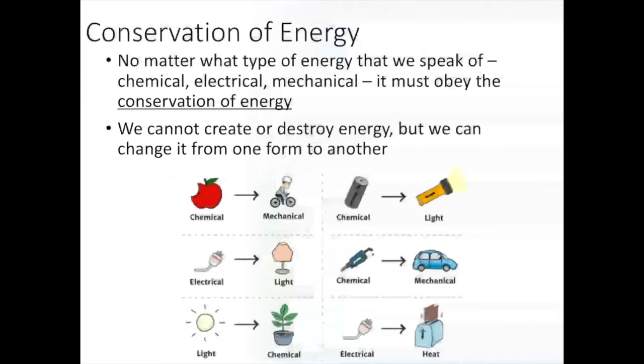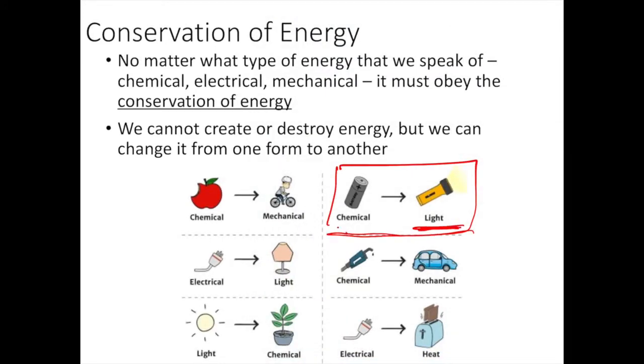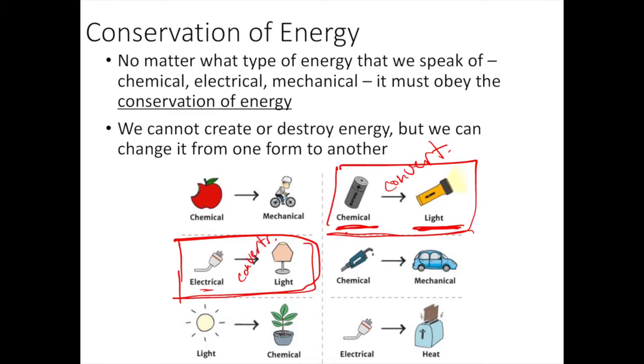We have to, we have light appears as it's converted from something else. For example, in our flashlight, right, light comes from the chemical energy in a battery. So we're taking our chemical energy and we convert it to light energy, right? Or we use electrical energy, as shown in this picture down here. We have electrical energy, that's what comes out of the power outlet, right? And then that converts into light, right? And this is how all of energy comes.